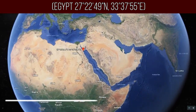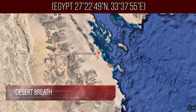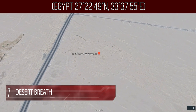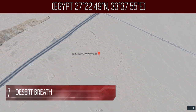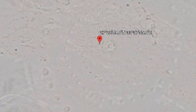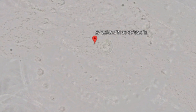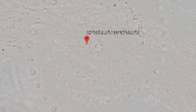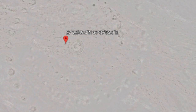Number 7: Desert Breath. This work of art is found in Egypt, just off the coast of the Red Sea. It is a giant spiral made of 89 cones and 89 indentations in the sand, taking up about 25 acres of land. The DAST art team created it — a band of Greek artists that included a sculptor, industrial designer, and an architect. Construction was completed in March 1997. There used to be a 98-foot-long body of water in the middle of the piece, but it evaporated. Eventually, Desert Breath will disappear altogether.